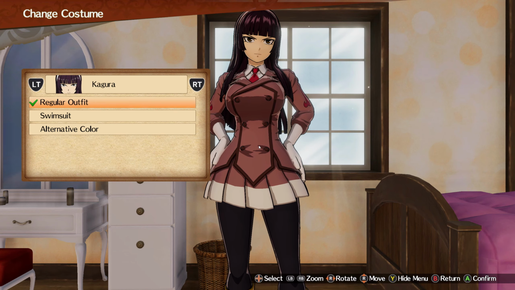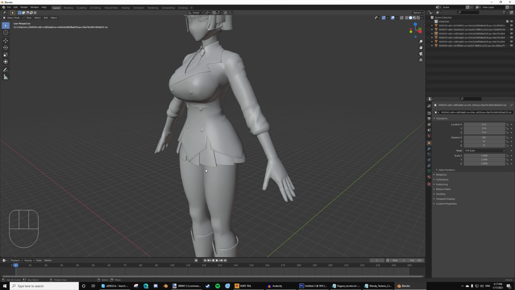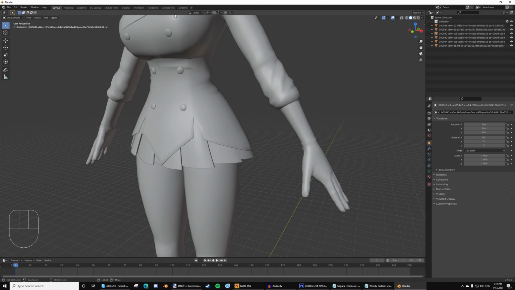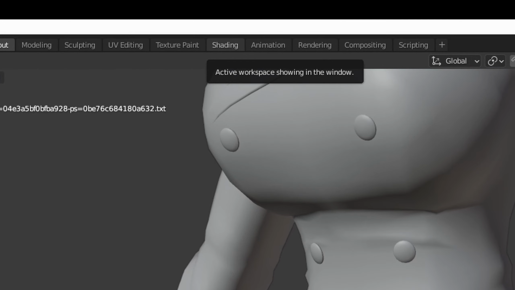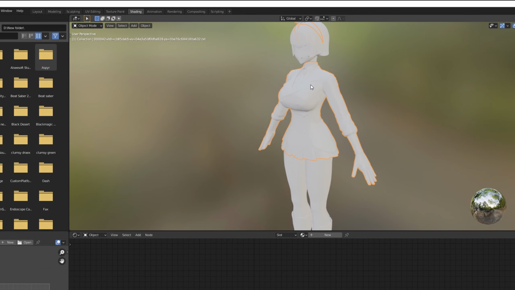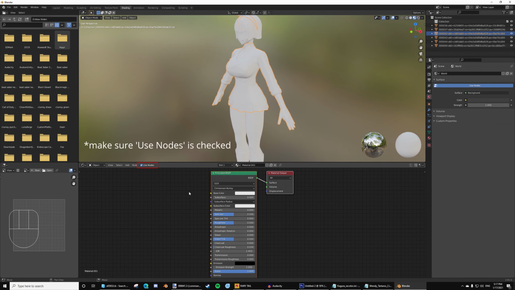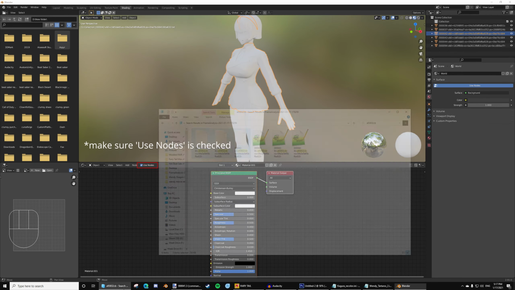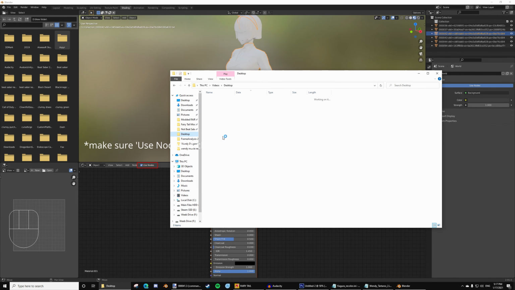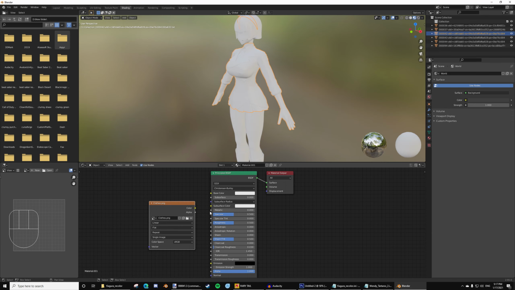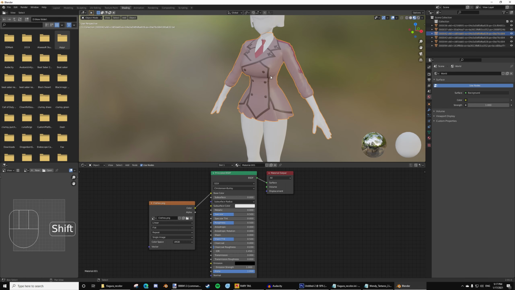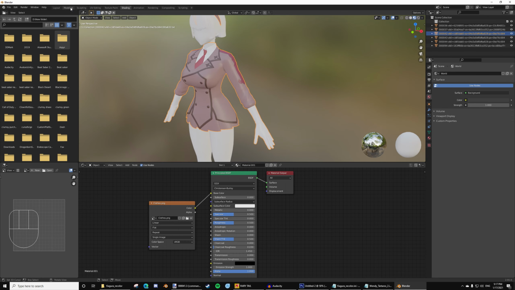So for the top half of this, we can actually go ahead and take a look at this. So we're going to go into the shading tab on Blender. I'm just going to select the piece I'm working with. We're going to say new. And here we can drag in our texture that we want to see. So if I head in here, this is the texture that we saved. So I'm just going to drag this into Blender. Connect this up with color and base color. And here we can see a little preview of the texture on the model.